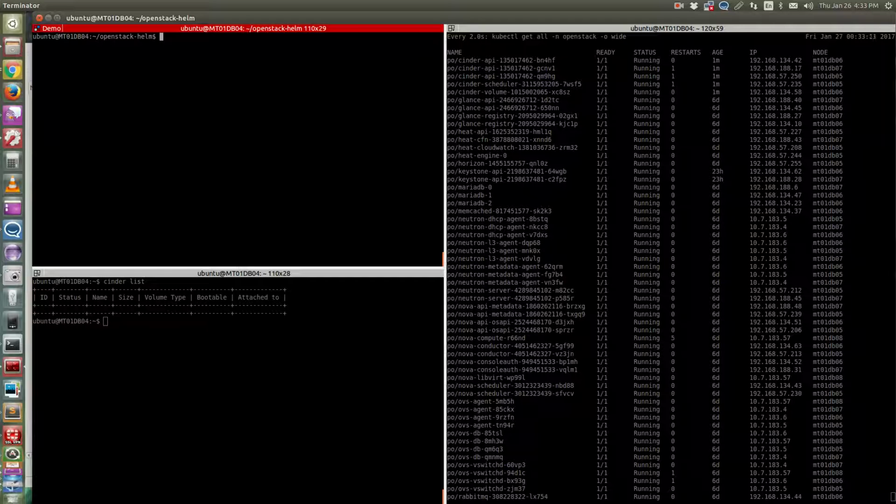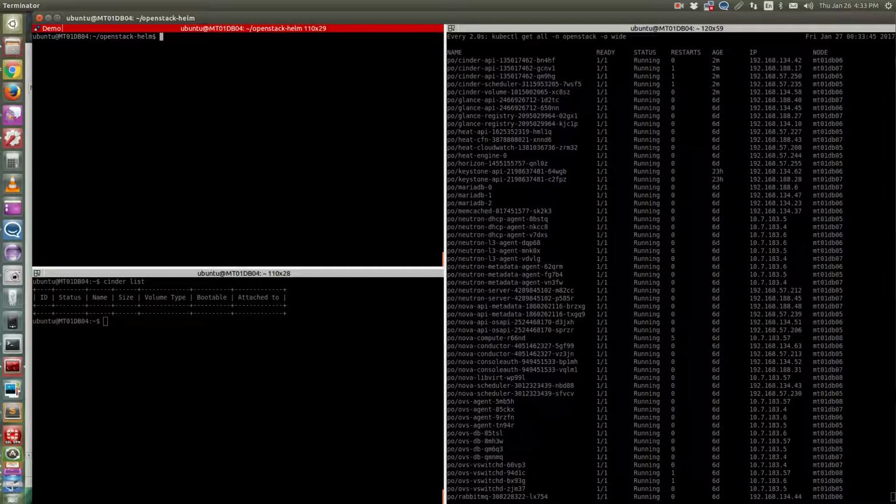I'm going to take the component from a Mitaka release to a Newton release, and we're going to go ahead and create a test volume to ensure that that resource, of course, comes along for the ride. On top of that, we want to demonstrate some of the resiliency features that are baked into most of the OpenStack Helm charts, and also demonstrate some Kubernetes resiliency features by showing that during the upgrade process, we do not take the Cinder API offline for this transition to occur.